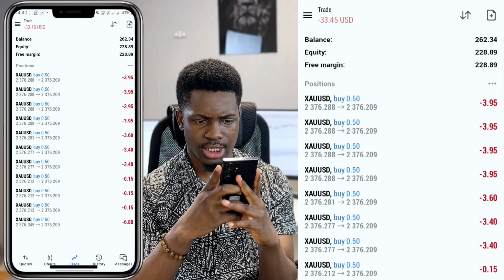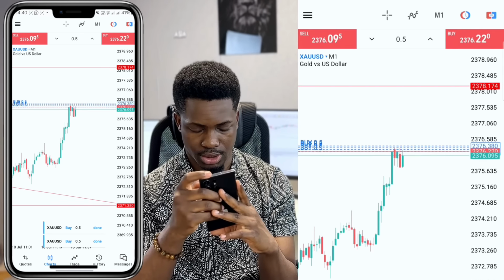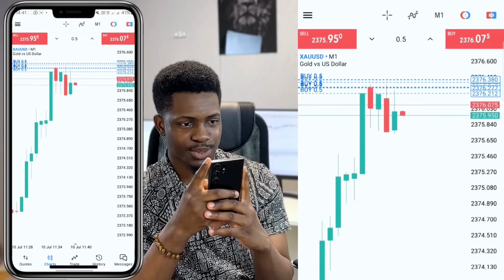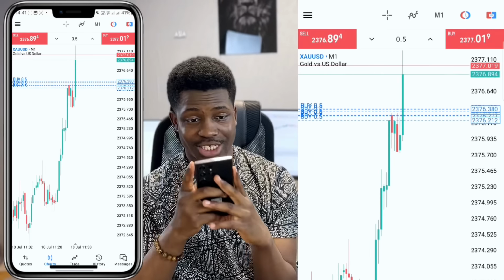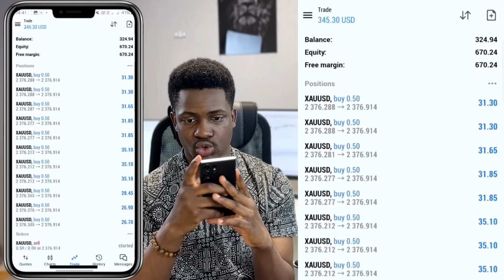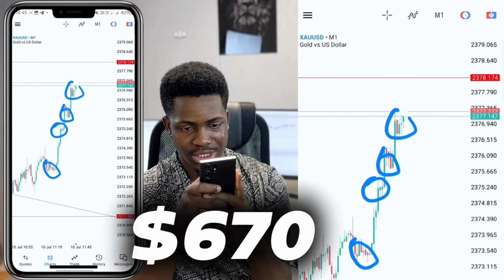This is actually still looking smooth, right? It has actually broken and closed, so let's just see. Okay, let's wait now and actually see how this particular stuff goes. Okay, boom. Okay, guys, so you can actually see that now we're having about 400. Let's leave this trade. Boom. Now we actually have about 670. If you check out the stuff, you can see these levels at about the spot.